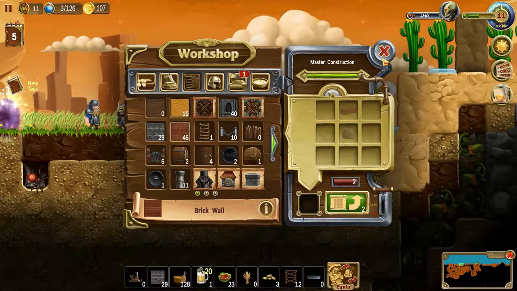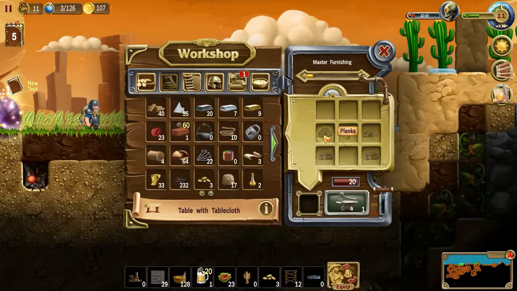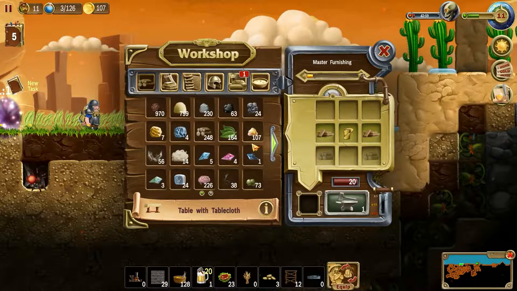And then, did we finish that? We finished that. So where were we on our... Ooh, master furnishing. So we'll make a table with a tablecloth. Those are some basic things. We could use another table. You can always use another table. I think that's a good rule of thumb in life. You always need more tables. How many tables can you have? Never enough.